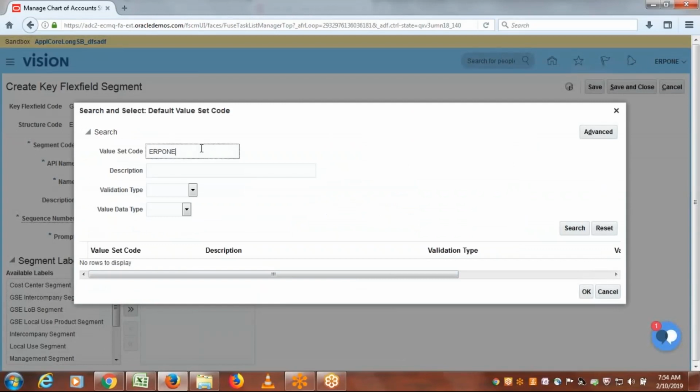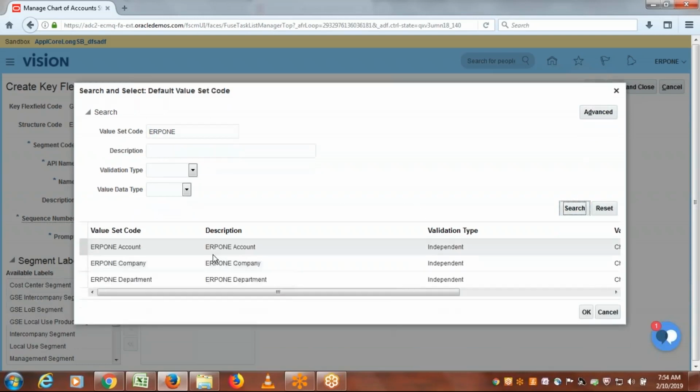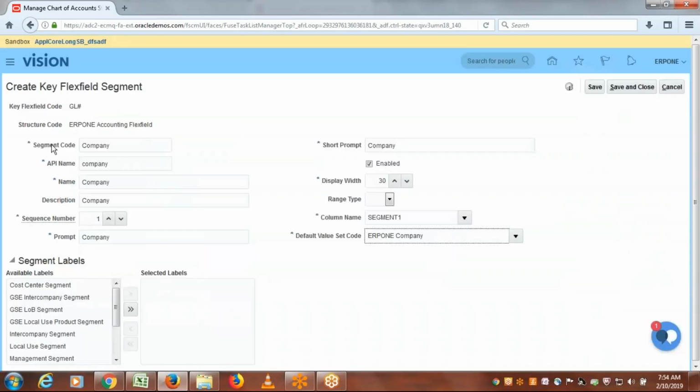So ERP1 company, select and say okay, so that this value set gets assigned to the company segment we are creating.